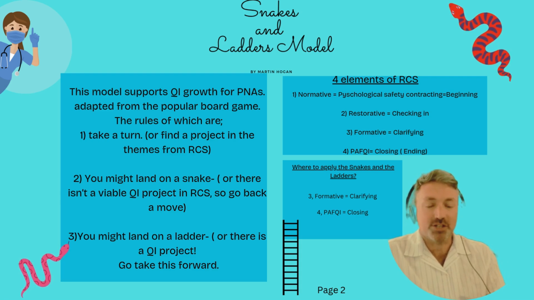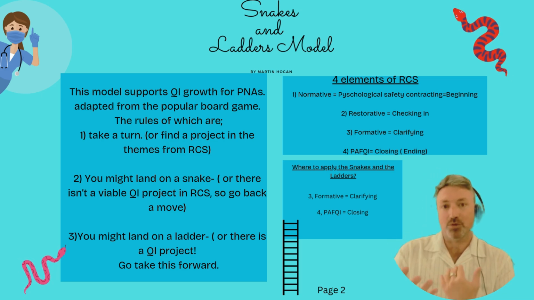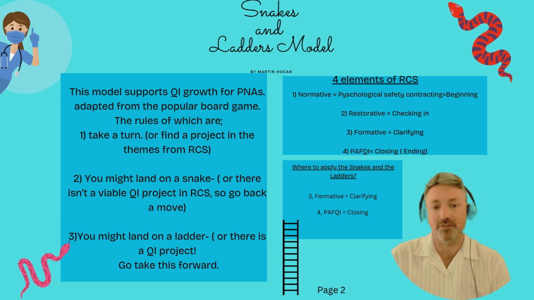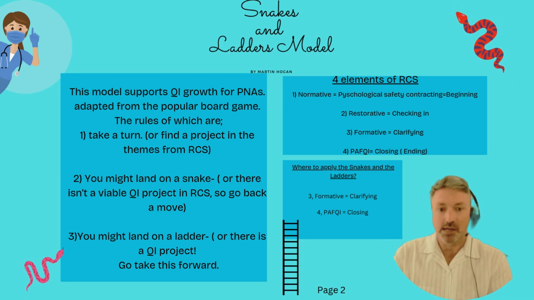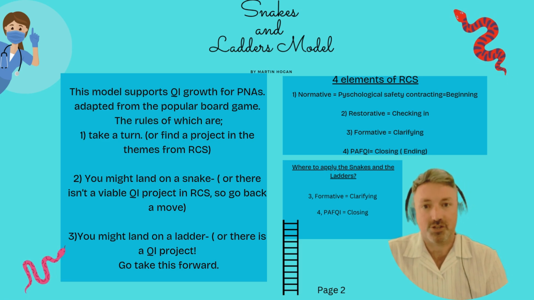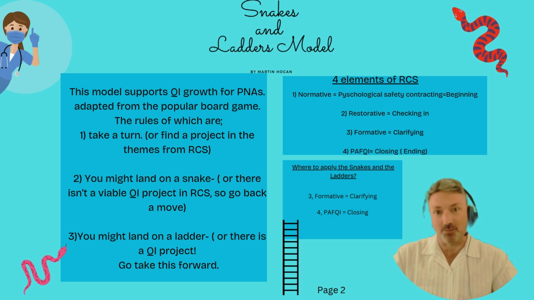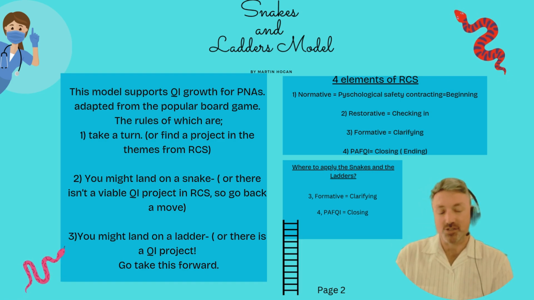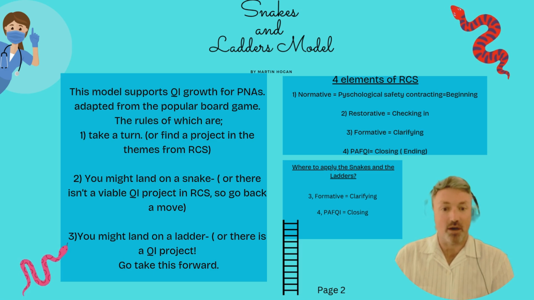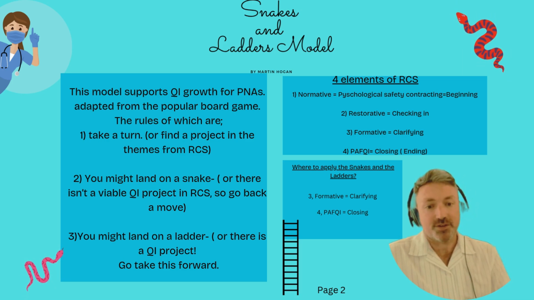Now, there are four elements to RCS, as we all know. There's the normative, which is the psychologically safe contracting, or the beginning bit, where you lay out the ground rules and you both agree what's going to make you both feel psychologically safe in this space: all the boundaries, the timing, the frequency, and so on. Then you move into the restorative section, which is over to them. That's where I, as a loudmouth, chatty Cathy, need to sit on my hands, close my mouth, and turn up my ears, because it's over to the supervisee to check in on how they are, what's going on for them, and agenda items they want to discuss in clinical supervision.